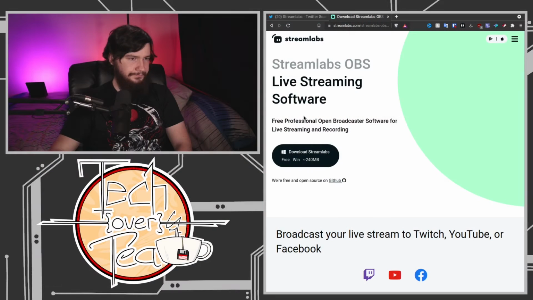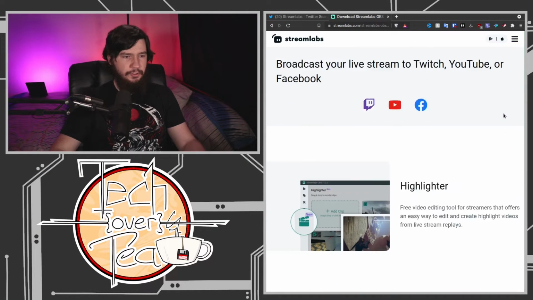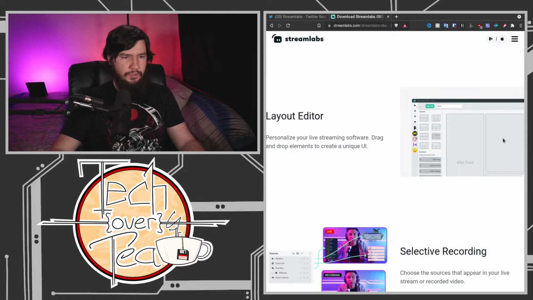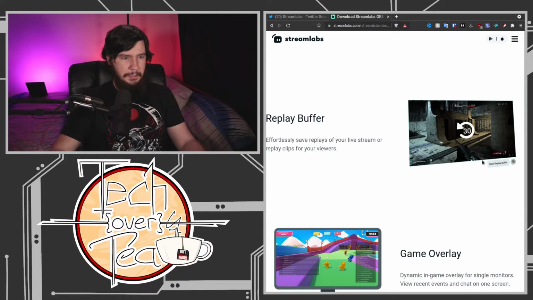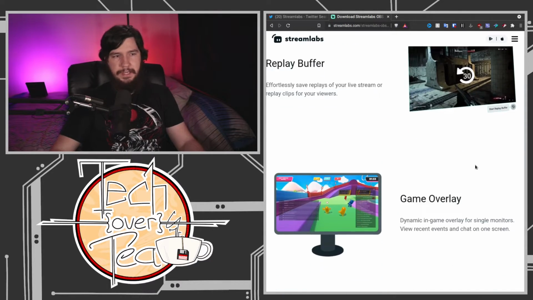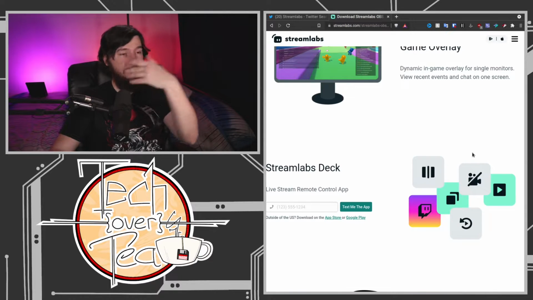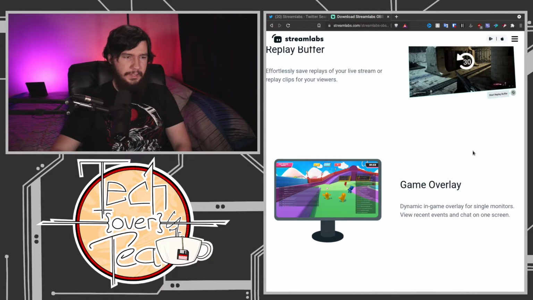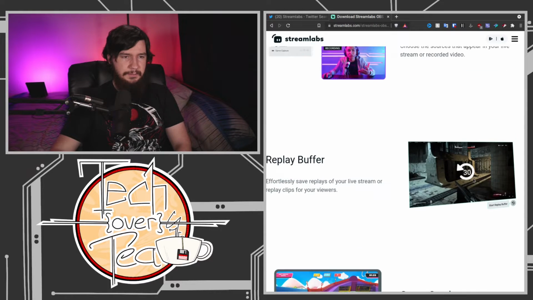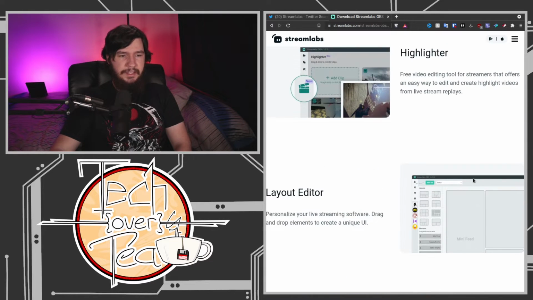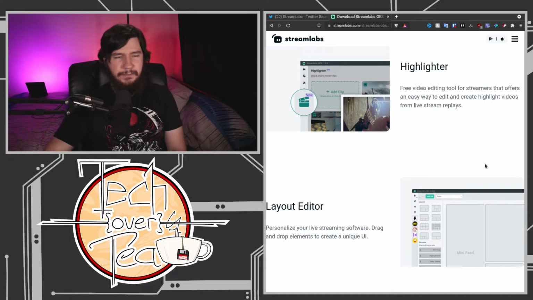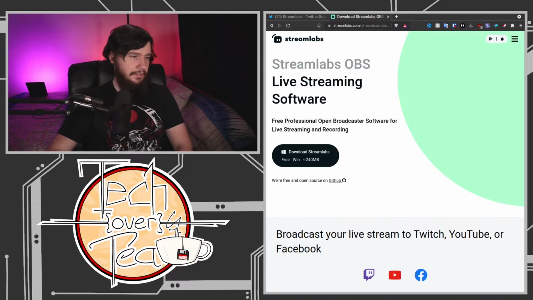Let's see if we can find it. Where in the world on their website is it even available? Is it here? Yes, it's here. So Streamlabs OBS. This is a fork of OBS. It's OBS with some extra extensions, and for whatever reason the UI is written in Electron. I don't know why they rewrote the UI in Electron, but that's what they did. So Streamlabs OBS, it's that.